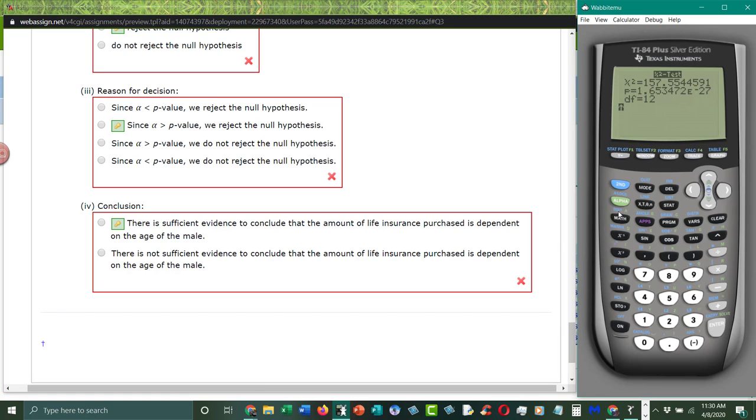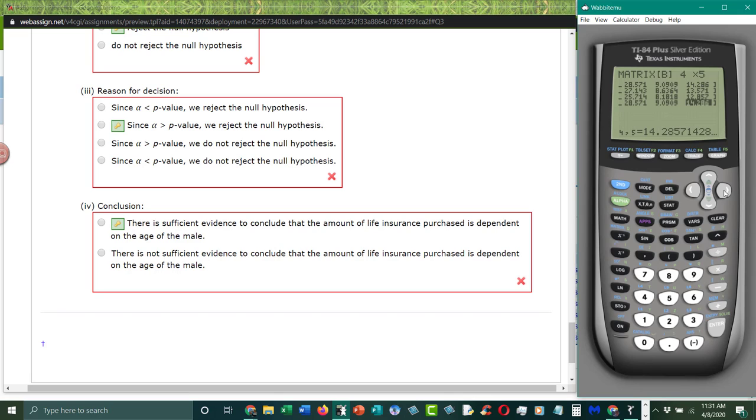Now, let's go back and look. One thing we have to check. Notice there is now something in B. All right. What we have to make sure is that every value is bigger than 5. And we can see every value is bigger than 5. If they're not bigger than 5, then the test is not valid. So we are good to go. Every value was bigger than 5. So this is a valid chi-square test, and all of our results are done.